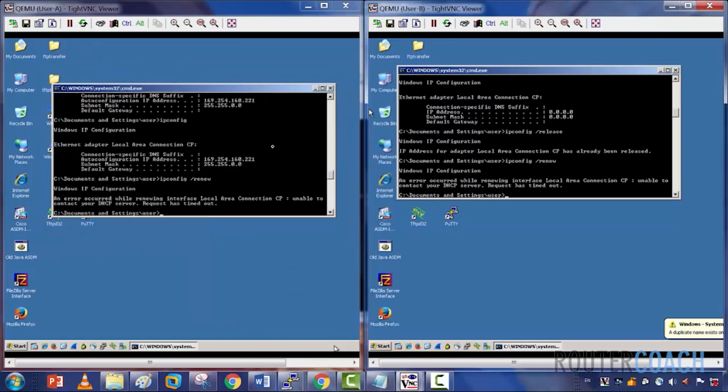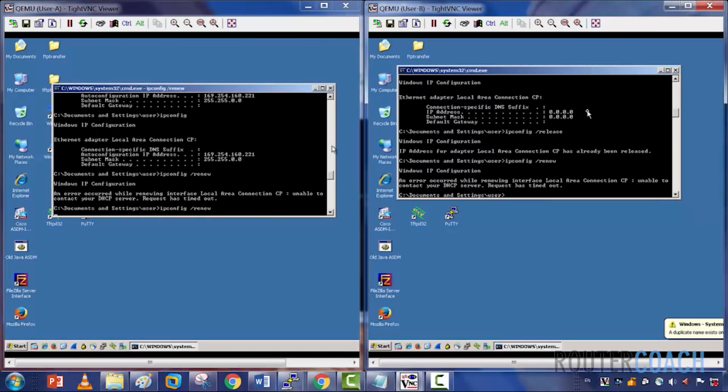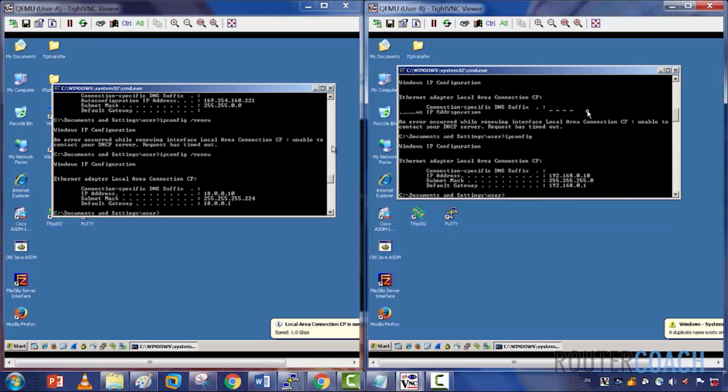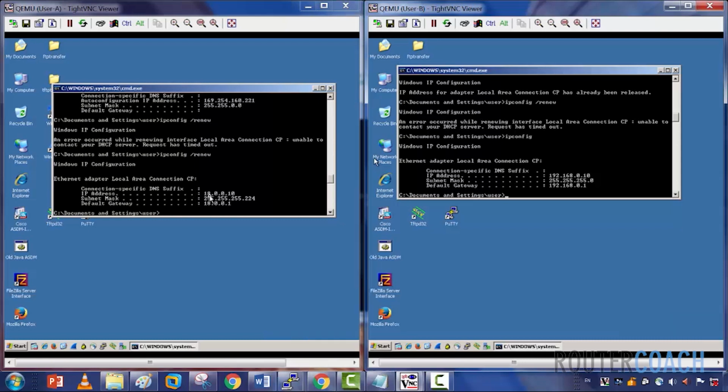Right. All live troubleshooting. Let's see if we get an IP address now. Let's see if this one's been given an IP address. So that one has got its IP address. And you see here, they've both received IP addresses, but user A has received its IP address from the spoofed DHCP server, whereas user B has received it from the trusted DHCP server.